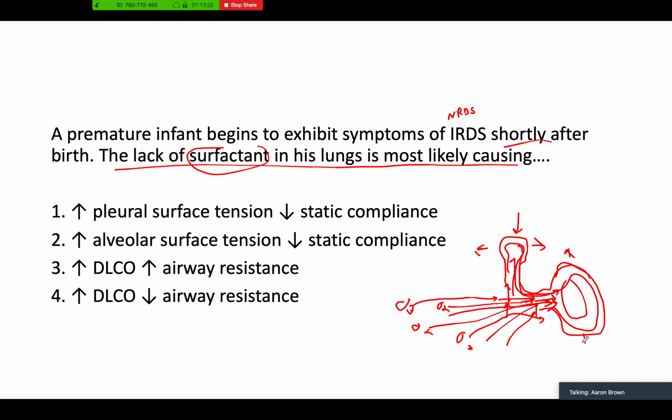Okay, and so now that we have all parts of our lung expanding together, we would call that an increase in compliance, because now it's more compliant, it's more stretchy, plenty of air can come in. Okay, so that is the job of surfactant. The job of surfactant is to increase compliance of the lung and allow it to open more easily to air molecules coming in. Okay.